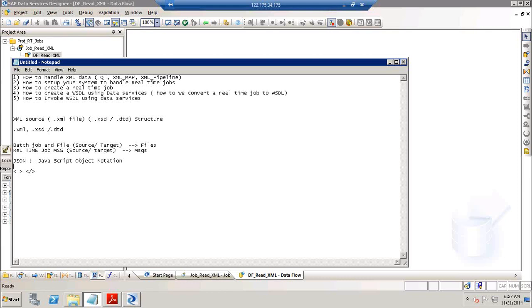So this is our XML data, and these are also called the tags. But JSON is a further advanced version of XML data, which will be very simple. So it will be like this, and the entire data will be there. So fewer markups, and it will be pretty easy to understand. So even data services can read JSON files.